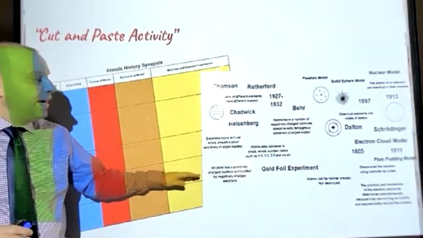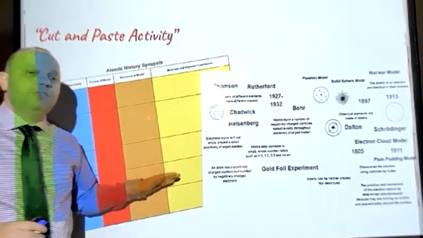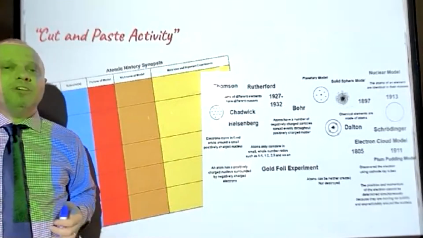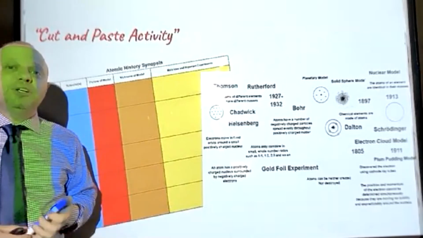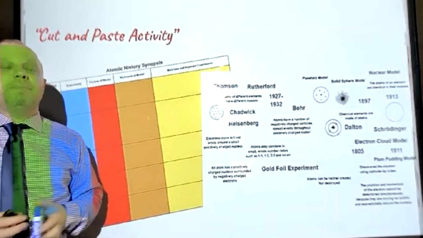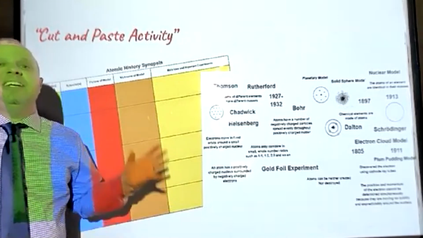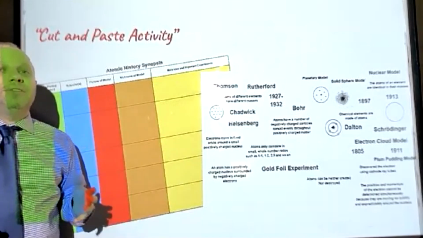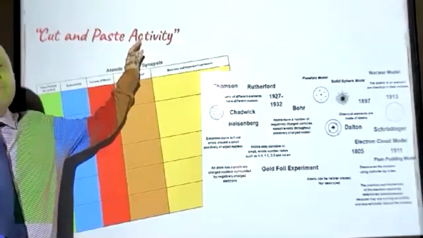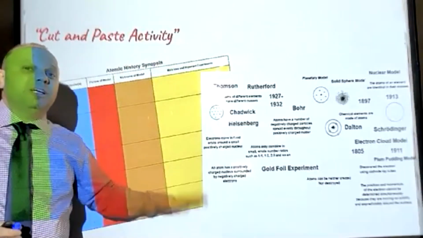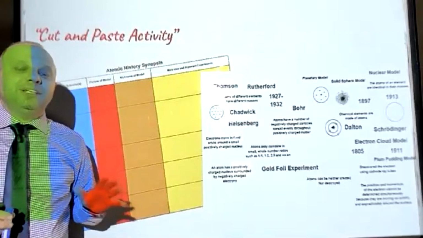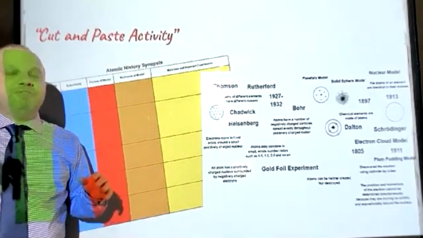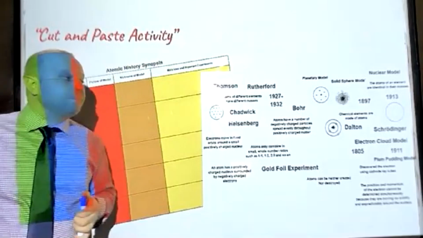After that, you can go through and assign the different experiments to their individual boxes, of course, lining them up with the appropriate scientist's date and model. If you have questions as you go through this, please feel free to reach out. The other thing I want to mention, sometimes as you're moving them, it appears that the object you're moving has disappeared from the page. I assure you it has not. So it has either ended up at the top of the page or down at the bottom of the page or even on the next page, but it didn't disappear. So if you are dragging something and you lose it, you'll find it. It's there. You just have to move the page around in order to see where it went.